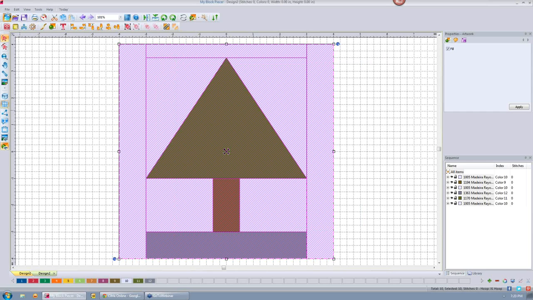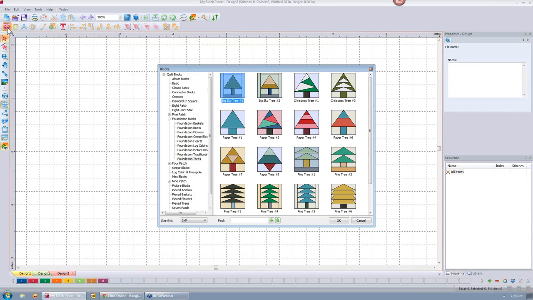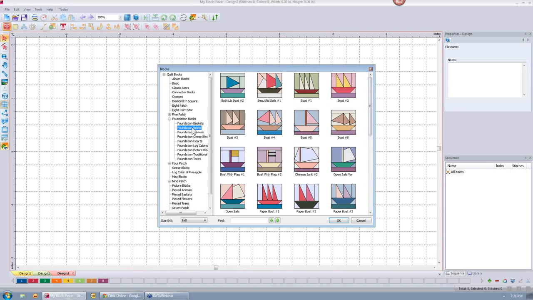Let's open up a new file. Let's go back to our block and let's, you can see here, if I do this Christmas tree, can you see how I'm going to do the base? Then I'll do this one, this one, this one, this one, and then the 2 sides. It's very, very similar, okay? So that's how the trees are done, and a lot of different designs. Another one that's very similar to that is if you look at the foundation boats, all right? In fact, let's pull up this one, boat number 1.